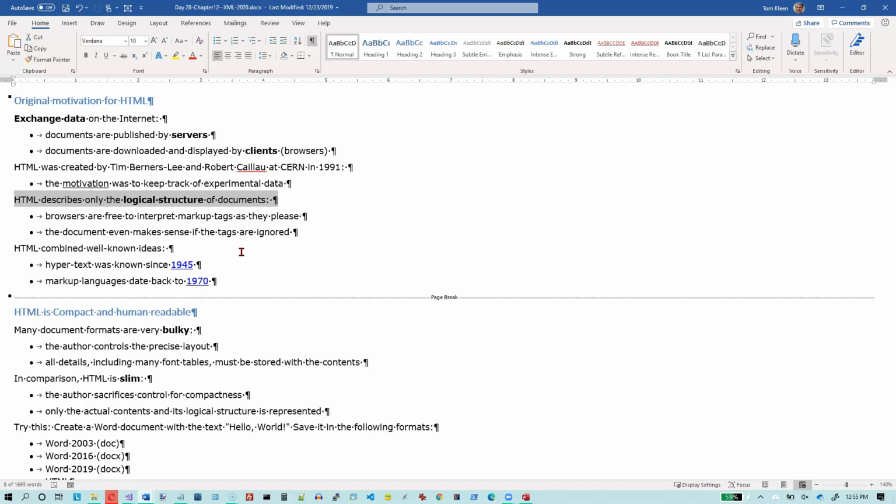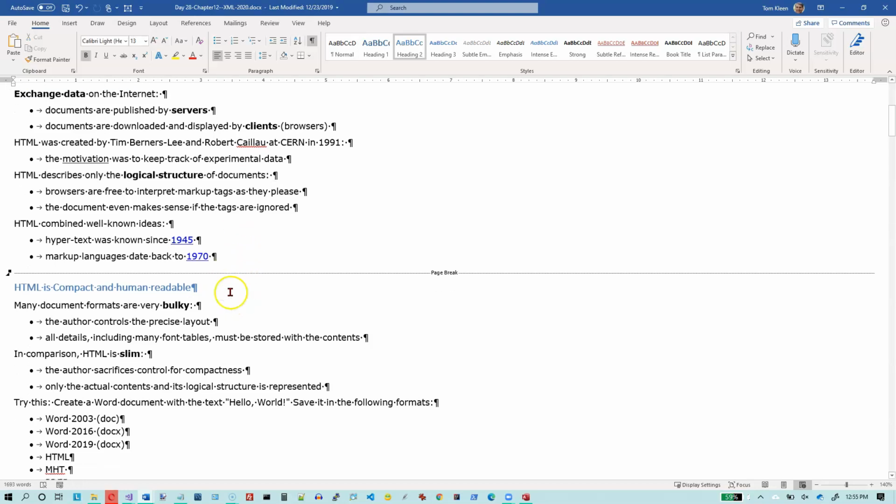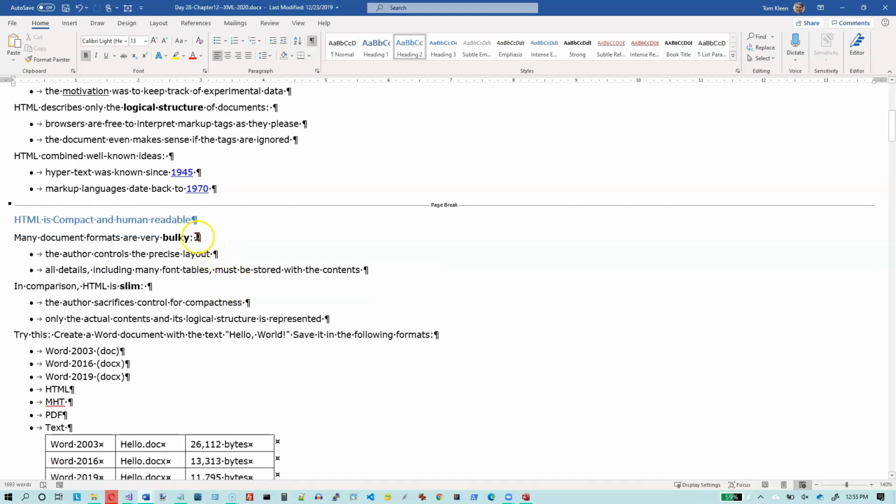So HTML, an advantage of HTML is that it is readable by people. Okay, so what I'm saying there is it's a text file. If you've ever accidentally tried to open up a Word document or an Excel document in something like Notepad, for example, you'll see that what's there is basically, it looks like junk. And that's because it's a binary file.